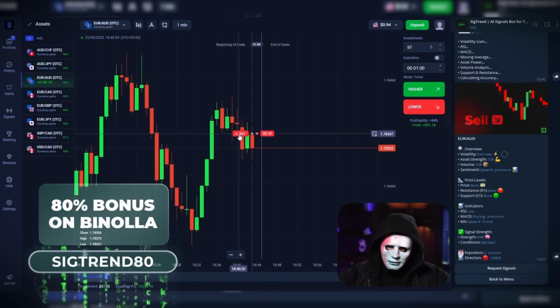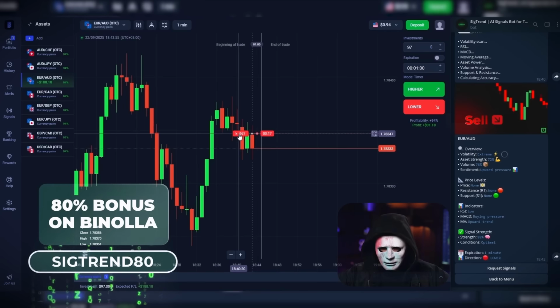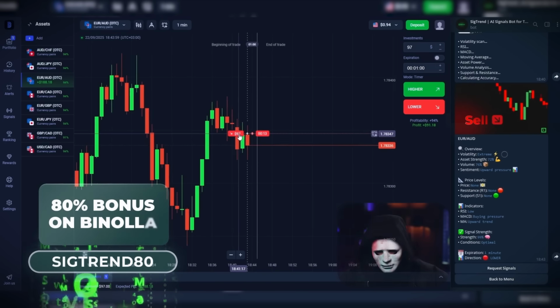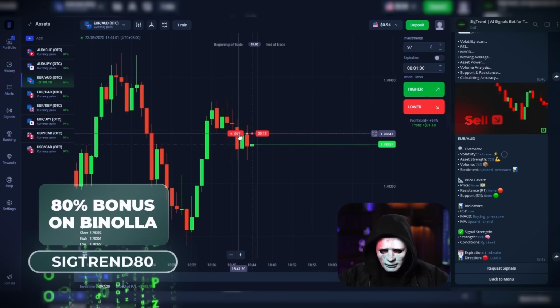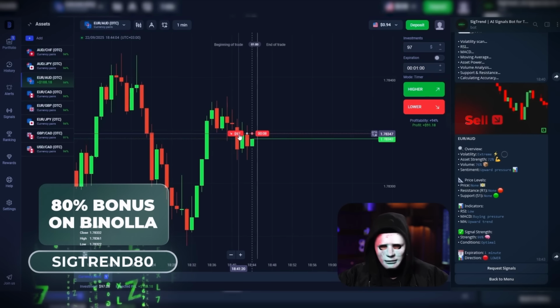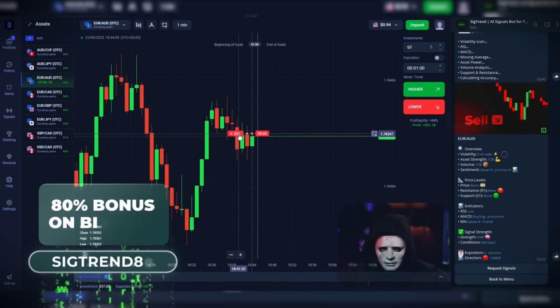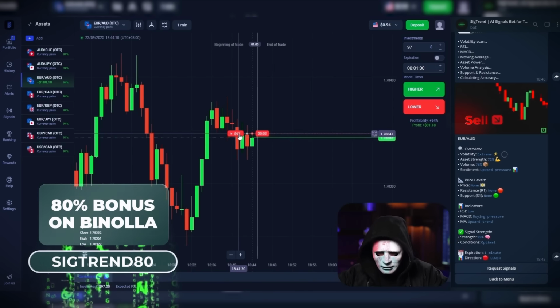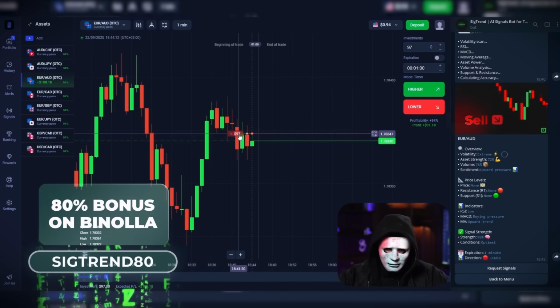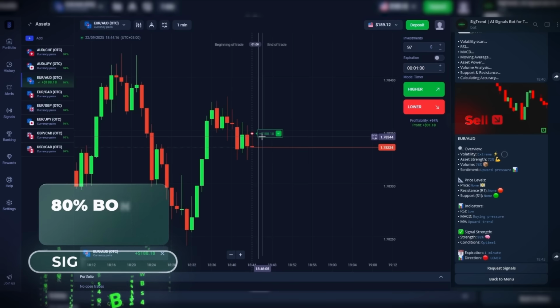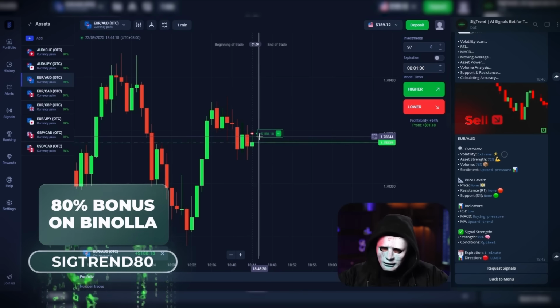And now, let's wait for 20 seconds together. Let's wait and see how this trade closes. We can see that everything is going well, there's some support, we're not dropping sharply, but there's also resistance right at our entry point. See, we get pushed back right away. So now we just have to wait one more second, and we successfully made a profit of $188 together. All thanks to this bot.